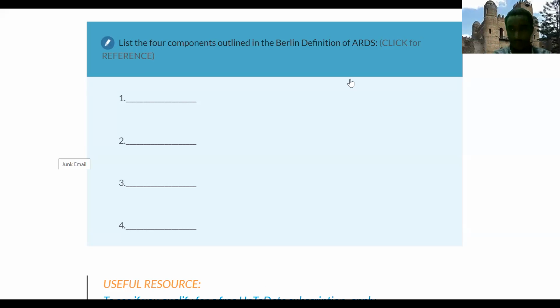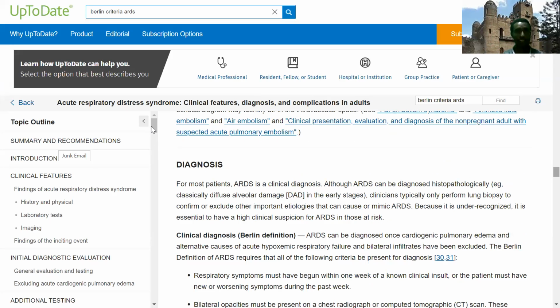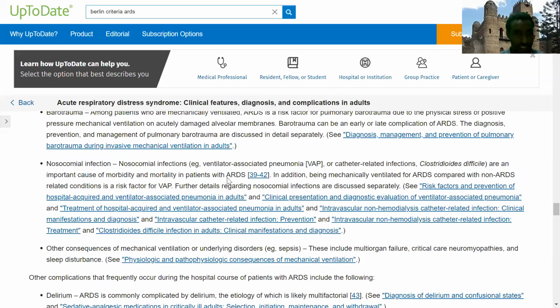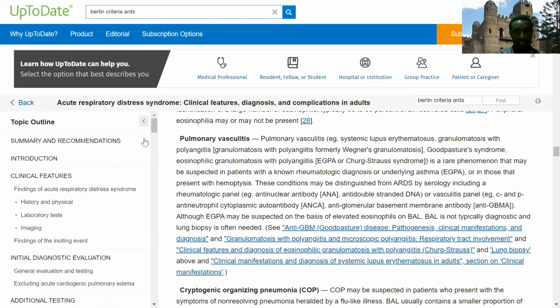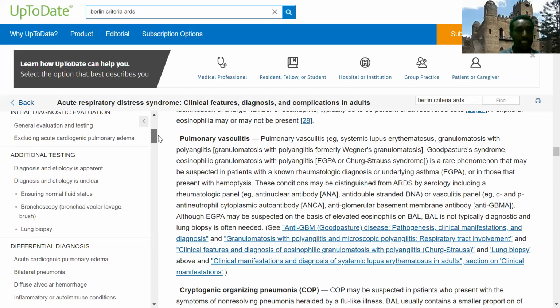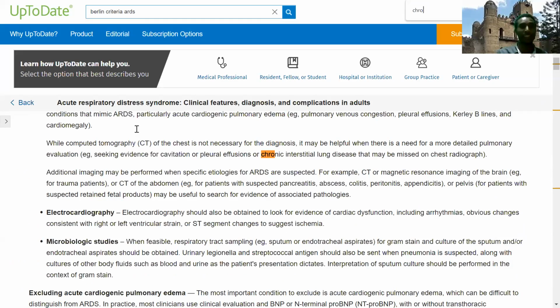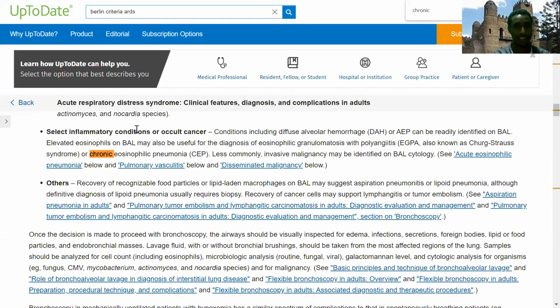So we have criteria to diagnose ARDS clinically. The Berlin definition requires that at least 4 criteria should be fulfilled to diagnose ARDS. The first criterion is acuteness. I mean, the onset of the disease should be acute. That means it should be within 1 week of onset of the symptoms of respiratory disease, or if the patient has any chronic respiratory problem, then the beginning of this worsening should be within 7 days. This is the first criterion.